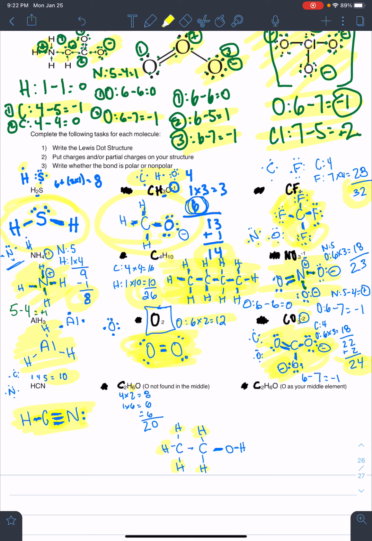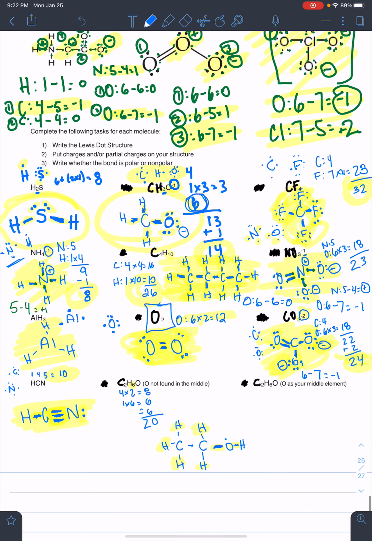Alright, you'll notice that oxygen right now just has 2, 4 electrons around it. It needs to have 8, so we'll do 6, 8. Alright, now we can count up our number of electrons. We get 2, 4, 6, 8, 10, 12, 14, 16, 18, 20. We hit this 20 number, this is your structure. Again, yours might look slightly different, but as long as it has those similar connections, you should be okay.